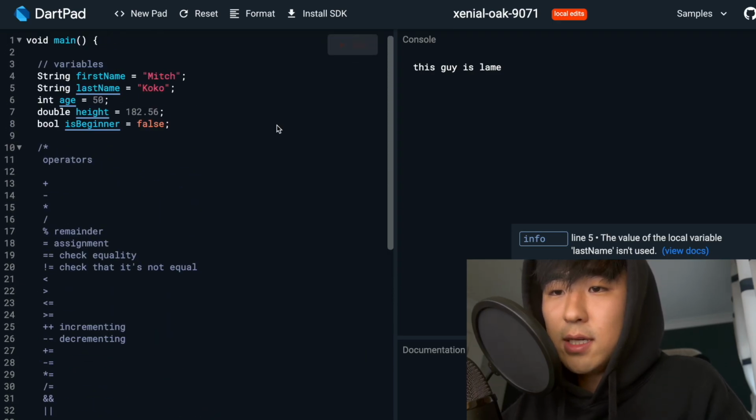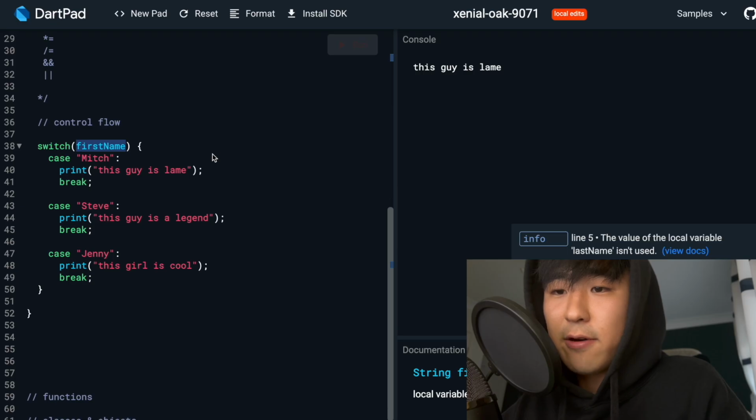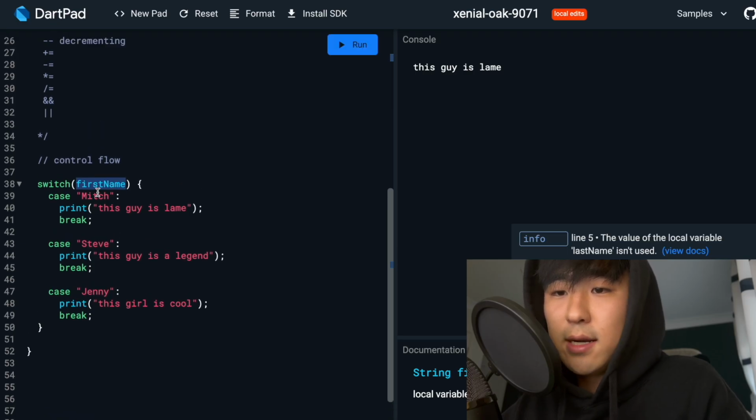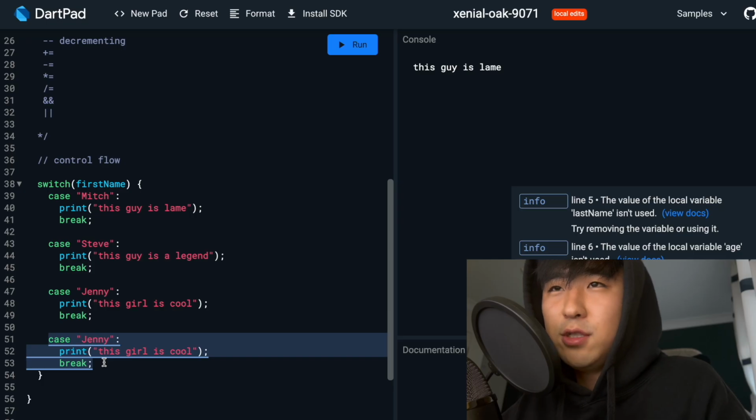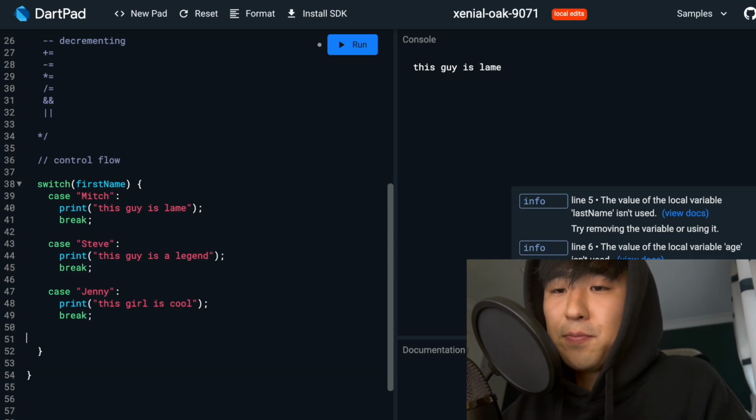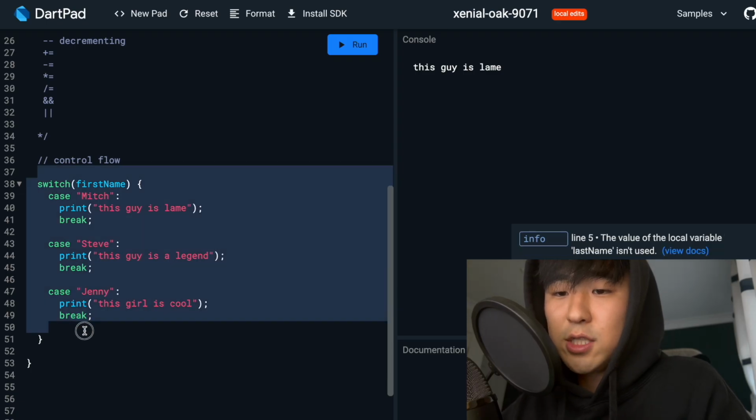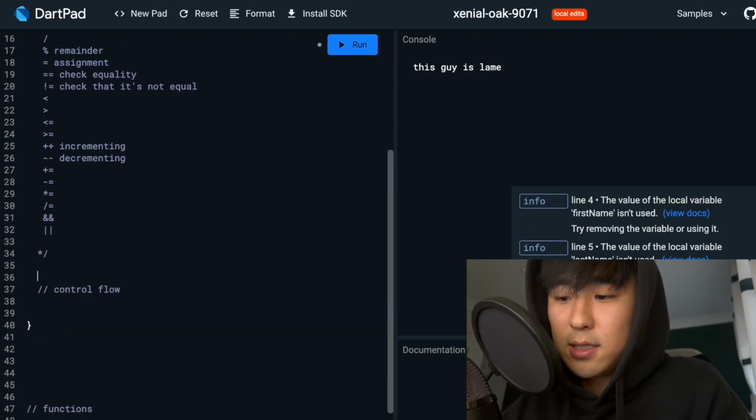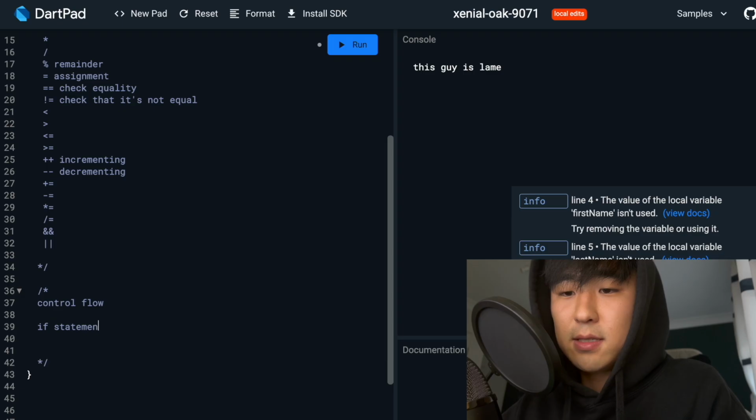Okay, then we can run this. And so with the first name, which is a variable, you can just check, all right, is it this? Is it this? Or is it this? So this is useful when you need to have a lot of different cases. Then you don't really want to use if-else statements too much. So that's what a switch statement does. Let's actually do what we did before. I'm going to say we looked at if statements. We looked at switch statements.